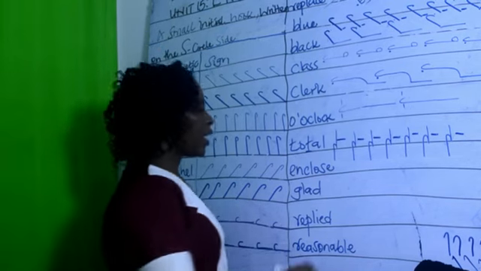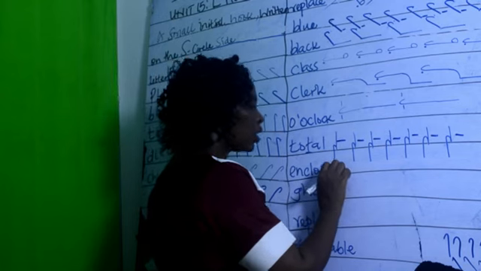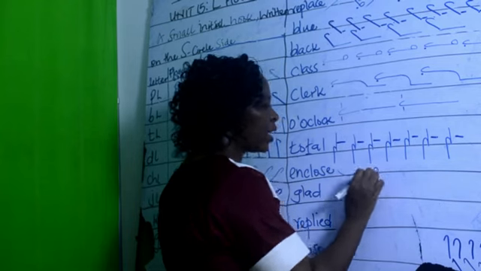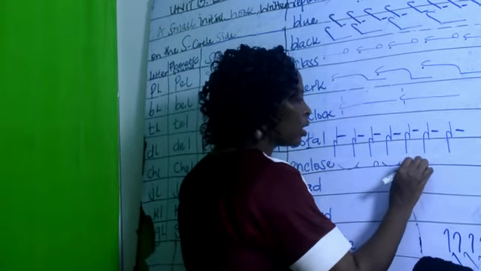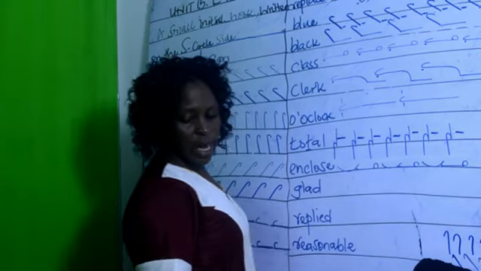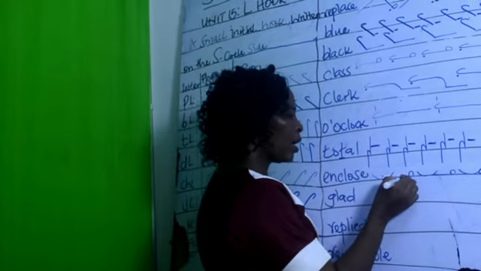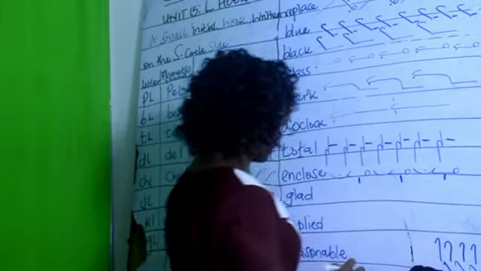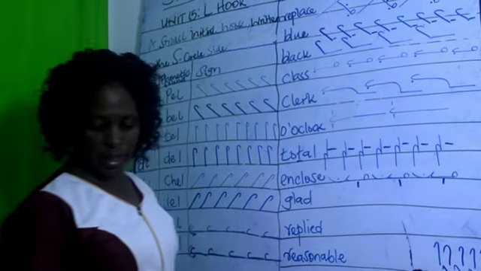We have the word enclose. Enclose is a stroke of N on the line, a stroke of K ukti for hell and a circle. Enclose. That is how we drill that. And we are drilling it on the line because of short A, and we also have a long ho. Enclose.